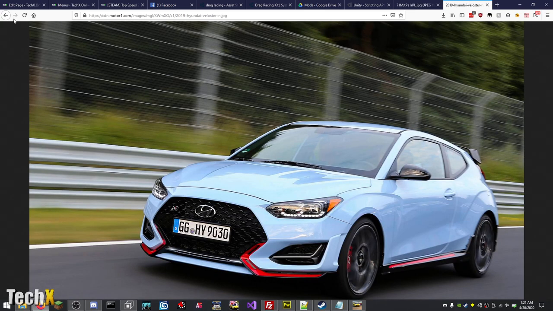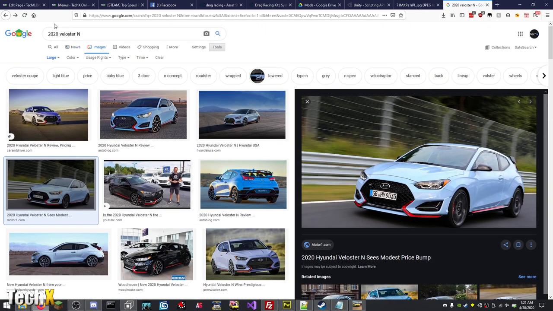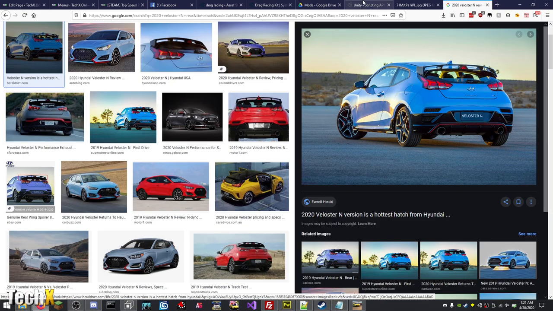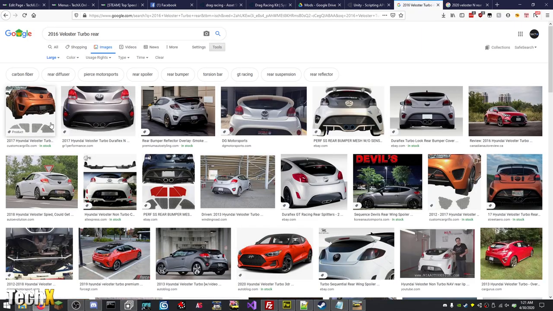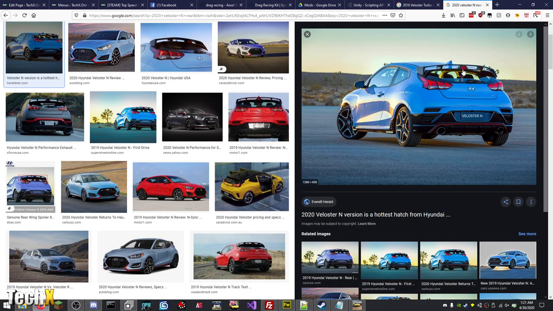I don't have a rear image. Actually, here, we'll just get a rear. Okay, and then this is the back. And let me get a rear shot of this guy. So, here's the back end of one of these guys. Pretty awesome. Back end of one of these. Not pretty awesome.